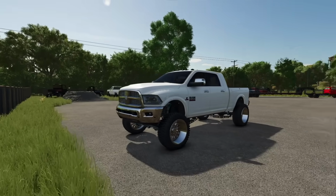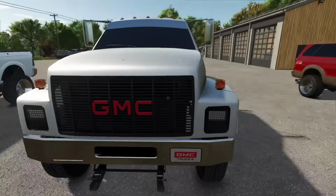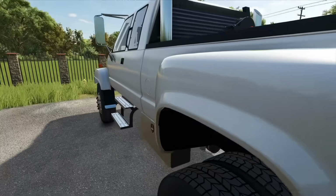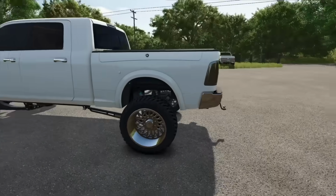Okay, trade deal is done for this truck right here. So I now own this big old GMC. I was thinking about doing something to it, making some changes to it, but I think I'm just gonna leave it as it is. It's got these cool stacks in the back, but I'm just gonna put it up on the market, see if I can get a trade or maybe just sell it. But this guy's gonna be taking home a real nice 4th gen.